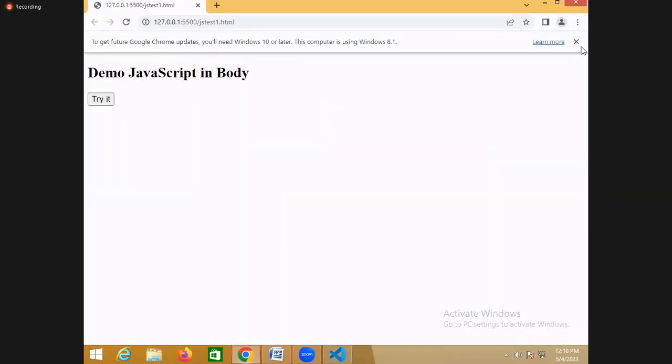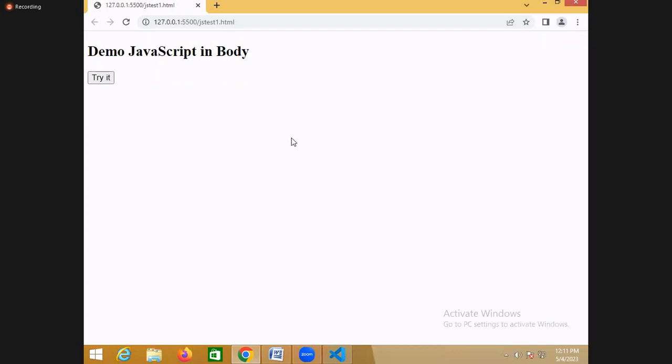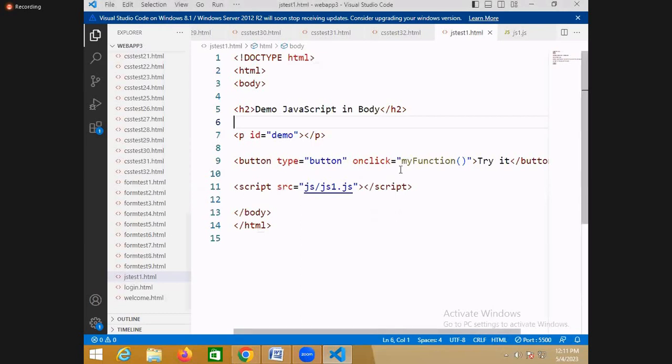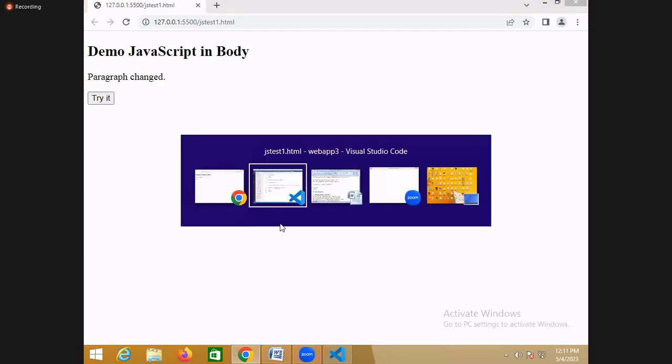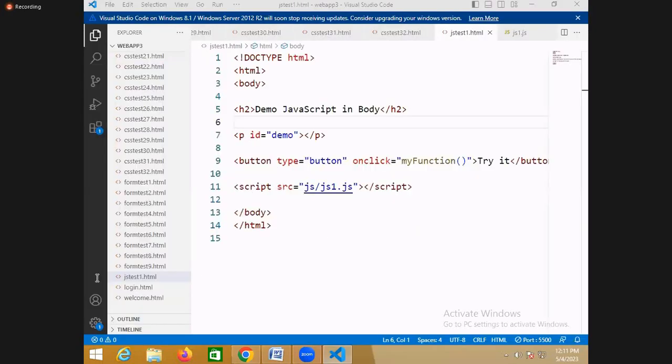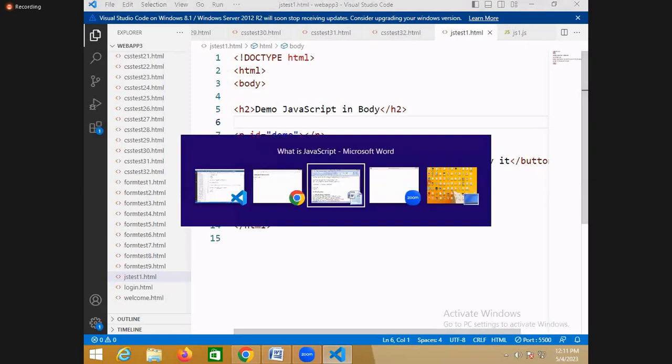Now, is any paragraph there or not? A paragraph is there, but content is not there. The paragraph is there, no content is there. It's empty inside. When you click on this button, is content added or not? Yes. Output is displayed or not? Yes. How can you display the output? There are different ways out there. Writing into an HTML element.